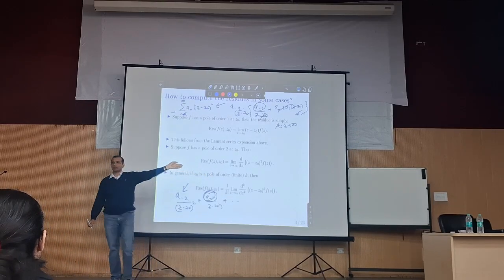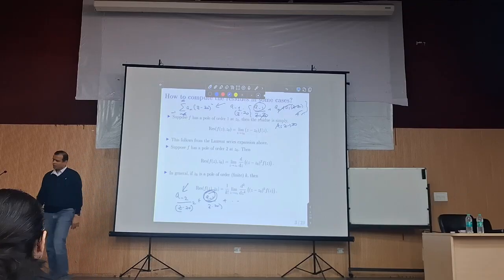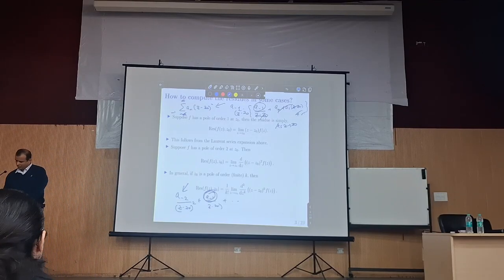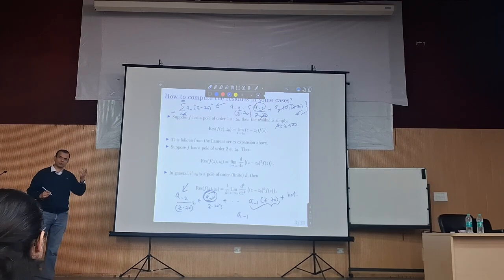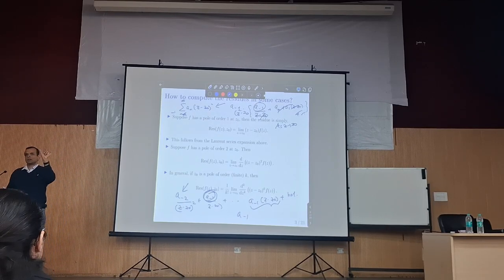Then this is just an application of the Leibniz rule. Because what you will have is something of this form: a minus 1 times (z minus z0) plus some holomorphic part. Now when you differentiate, you are going to get a minus 1 plus other terms, but all those terms are going to disappear because you have multiplied with (z minus z0) squared. So when you take one derivative, there is still going to be at least one (z minus z0) in each term to play with, therefore it's still going to go this way.